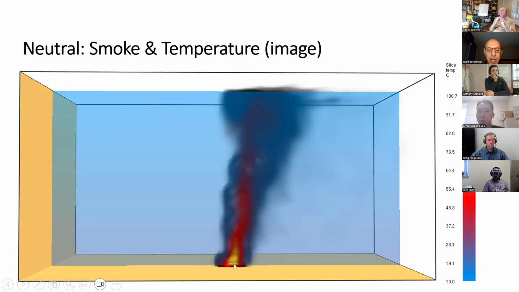You can see the detrainment of heat as you go upwards into the fire plume as the cleaner air advects into the fire. And in this case, since there's no atmospheric stability, the plume just keeps rising and rising and passes through the top of the domain. This is an artificial domain because the SmokeView graphics program puts that there. But you can imagine that this is just continuing out into the atmosphere above this artificial top. So that's for the neutral case.